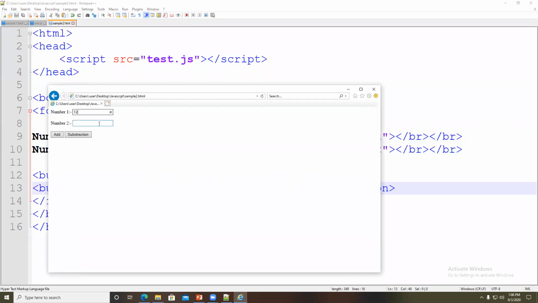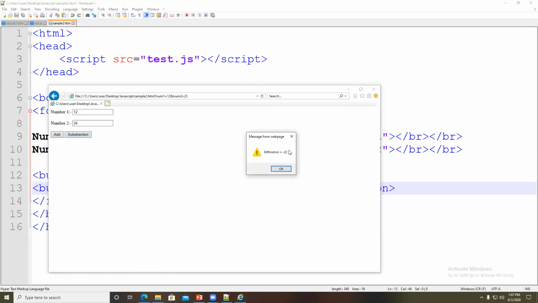I will enter the first number as 12, 23 and click on add. Right. What has happened? The answer is not added up, but concatenated, right? And then let's see the subtraction.